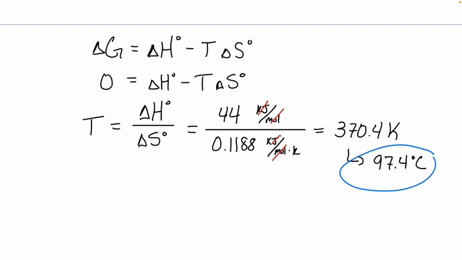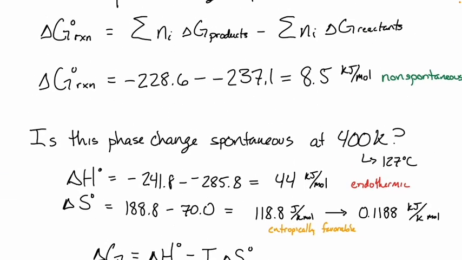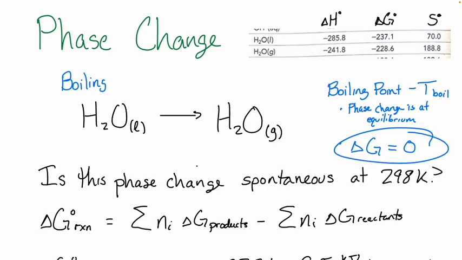So we can use this big book of tabulated values to get very close to what our boiling temperature is, great, okay? To be clear, you can also do this for melting points as well, for the solid to liquid phase change. Again, same logic. At that temperature, the delta G is going to be 0, so we can rearrange that equation to solve for that melting temperature.